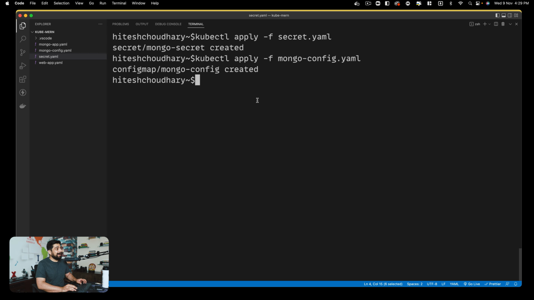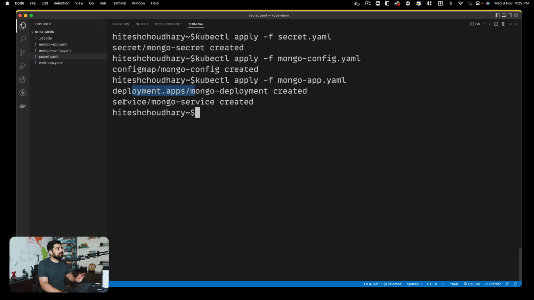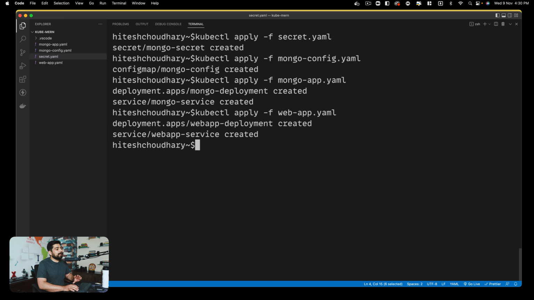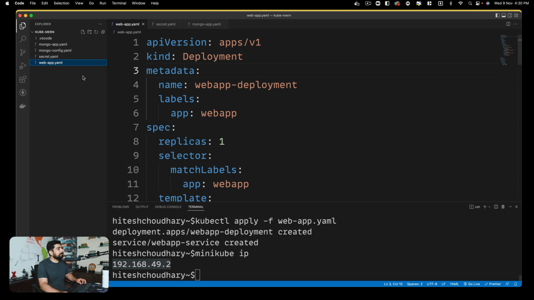All right. And then we go ahead and apply the Mongo app. So we're going to say Mongo-app, and we apply that. So notice here, the deployment and the service also have their metadata. The deployment we call Mongo deployment, this one Mongo service, but we could have called it anything in the metadata. Similar to this, we are going to have our web app. So we're going to call this one webapp.yaml. And again, all we have to do is get the minikube IP, but the same problem remains. So with minikube IP, we get this IP, and our port is whatever the web app is listening on.